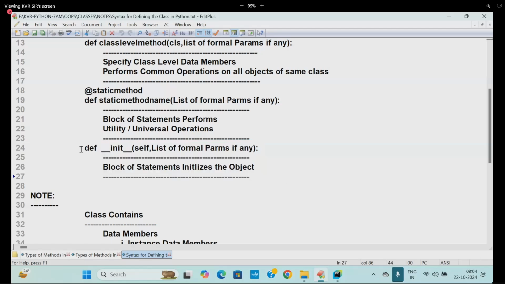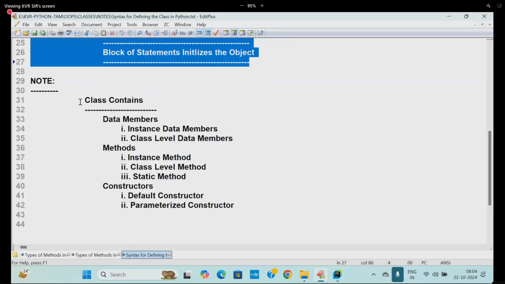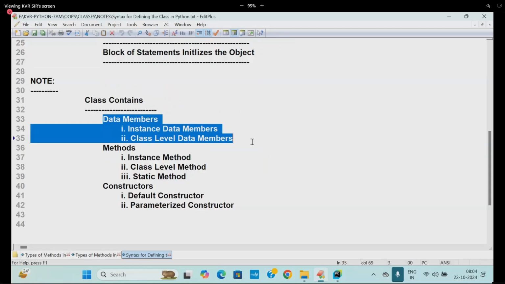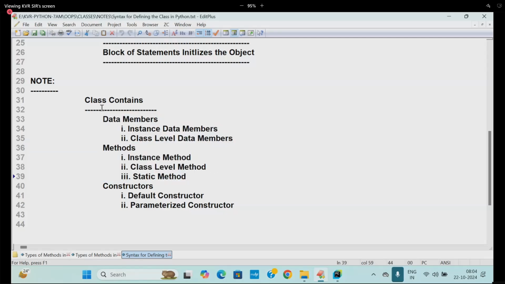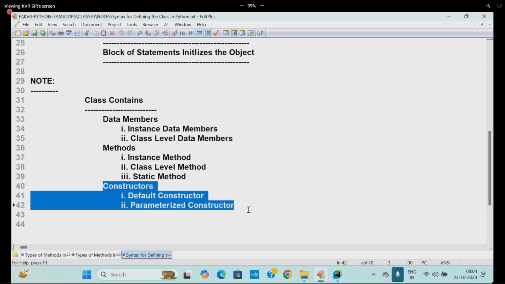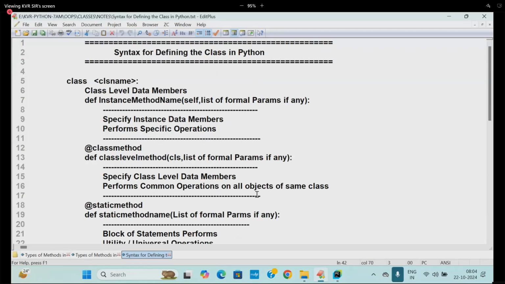Let me tell you some more examples in the class. So a class contains data members and methods, and we completed this many. Inside the class, we still have to discuss the constructor. That is the next class we will do. In today's class, I'll tell you some more examples. Open the notes. Online students, are you able to follow this example?